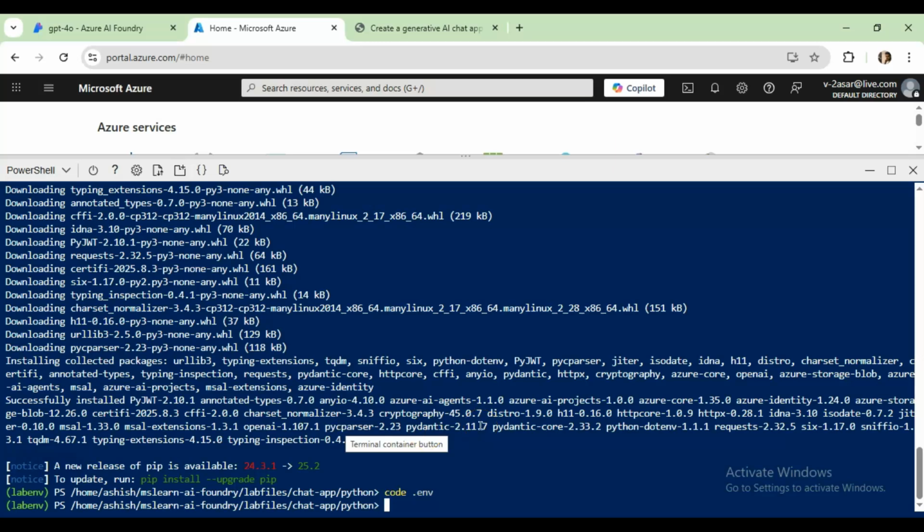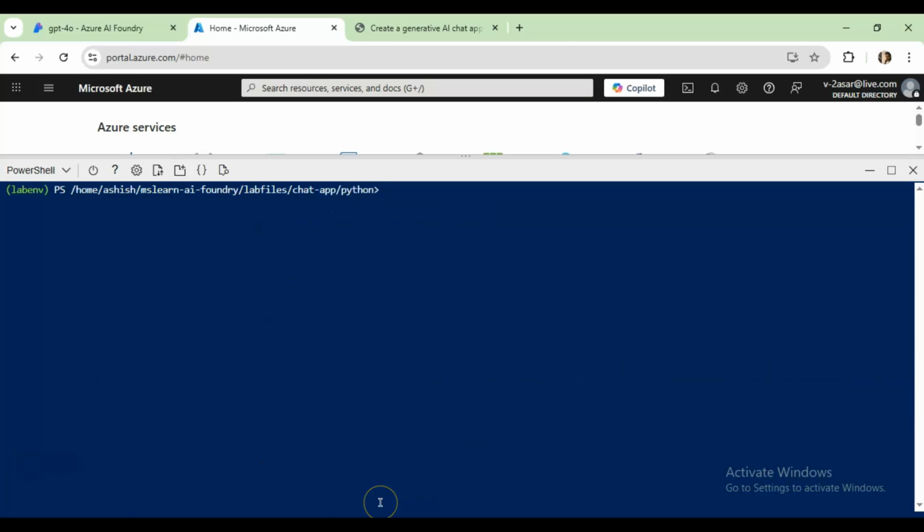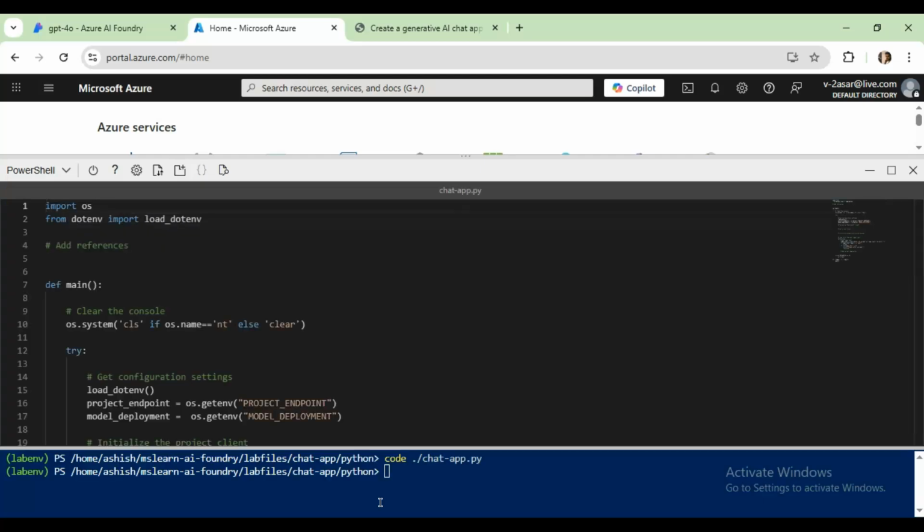Now write code to connect to your project and chat with your model. So I'll do code chat app.py. Now in the code file, note the existing statements that have been added at the top of the file to import the necessary SDK namespaces.